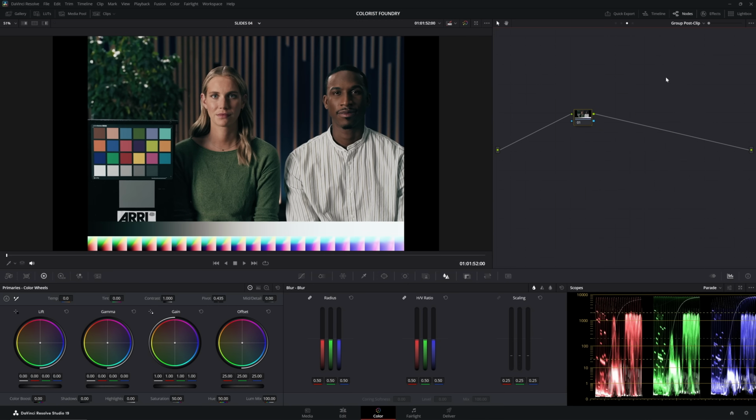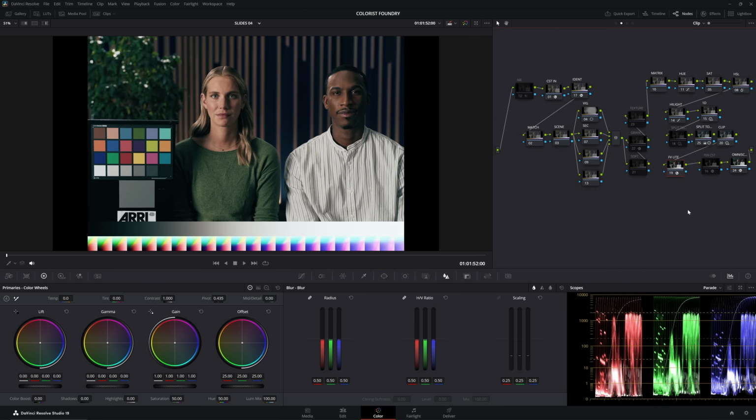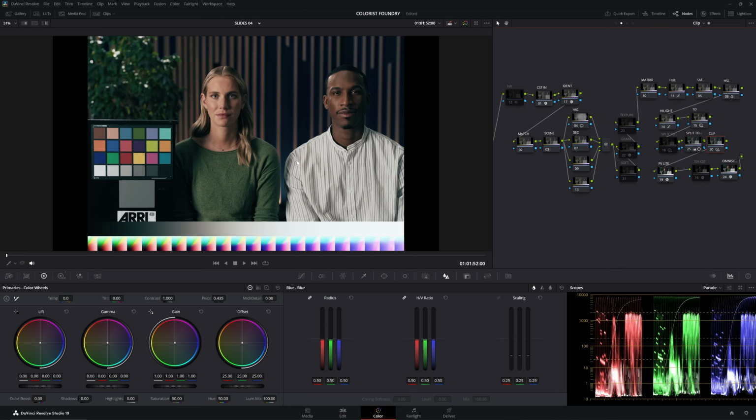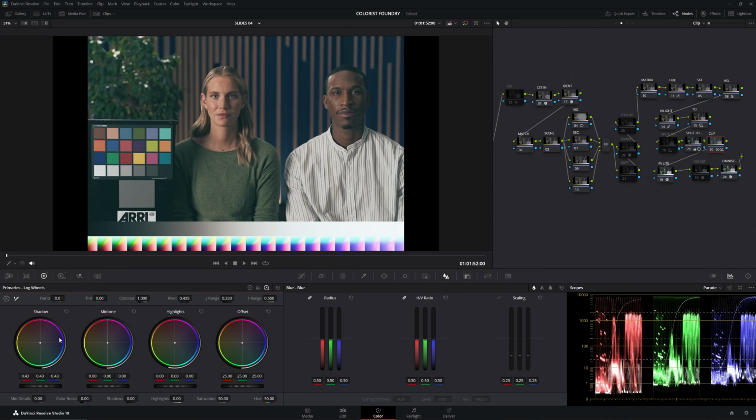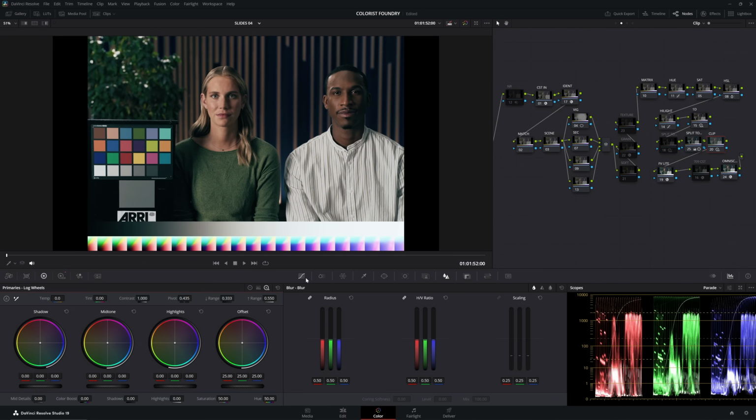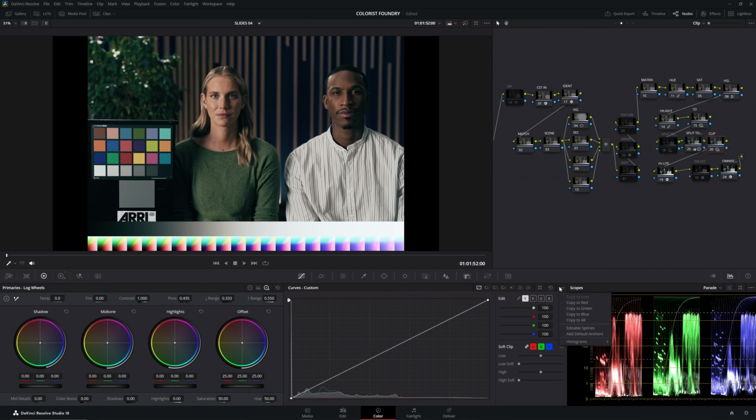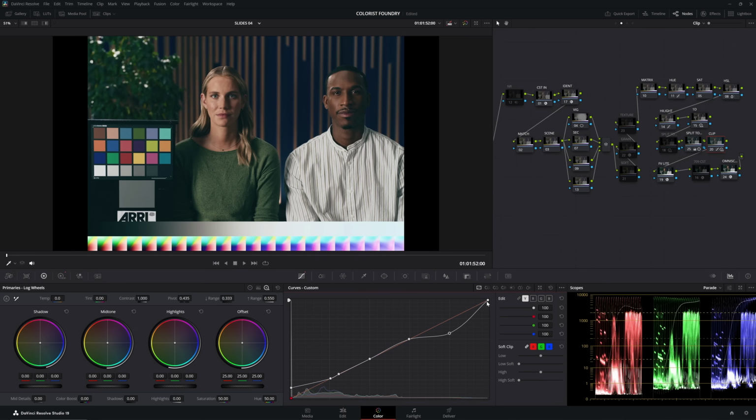Something to work into this is that the downside is often we actually want to, for example in this serial situation, once we had our look, so I want a contrasty look like this, but then after that I want to make the very low blacks milky, or I want to put a curve that's going to roll in the bottom end a huge amount and roll in the top end a whole lot as well.